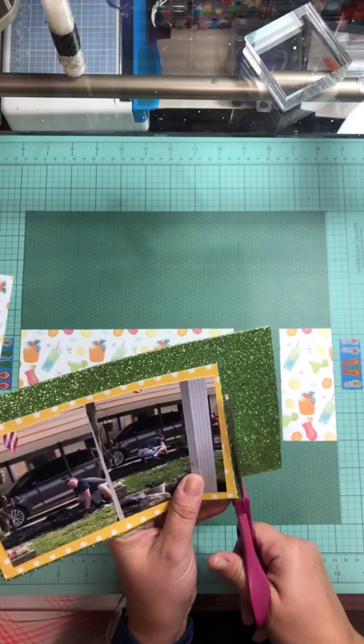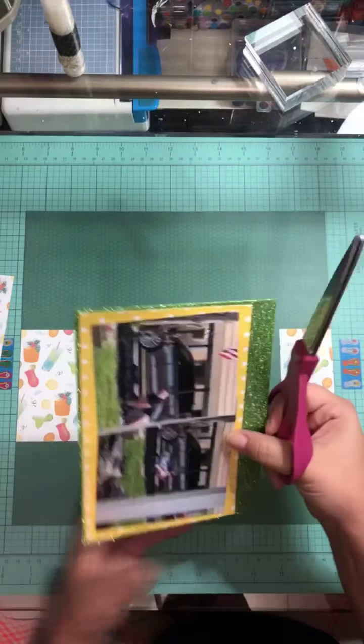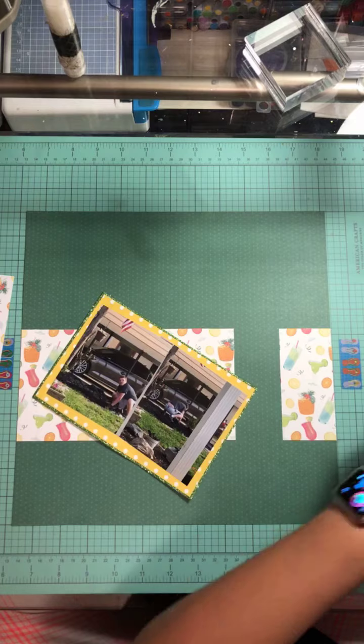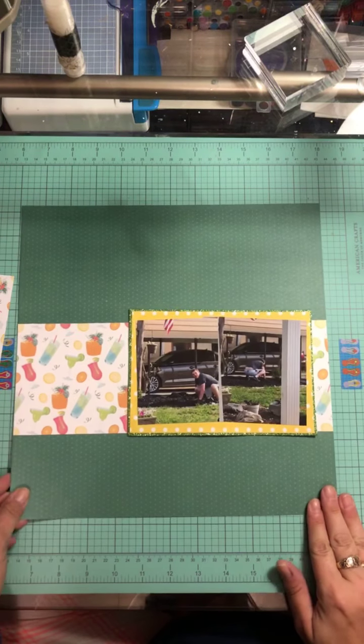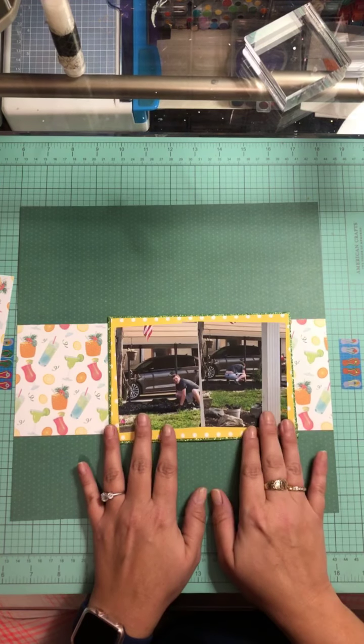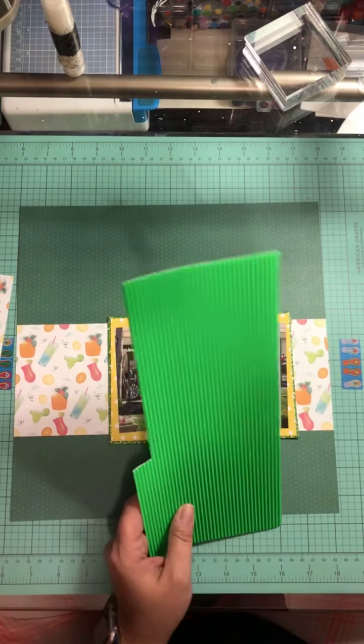I let that sit for just a minute before grabbing my scissors and trimming off a very small border around it. If you can hear that whining in the background, it's my dog — we have baby bunnies in the yard; their names are Juju and Petey. Yes, I name all the wildlife, and she wants to go visit them but she can't.